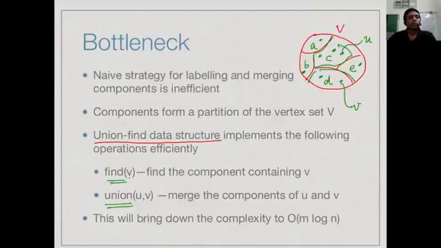If we have an edge UV, to check if they are in the same component, we find the component of U and find the component of V. If they are the same, that means they are in the same component. If they are different, they are in different components, and we can add this edge. Now if we add the edge, then we have to do union UV. So these are precisely the two operations, and we will find that there is a data structure called union find, because of these two operations, which can actually do this efficiently.